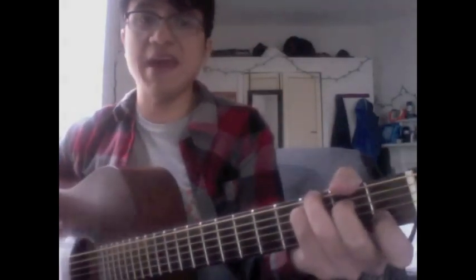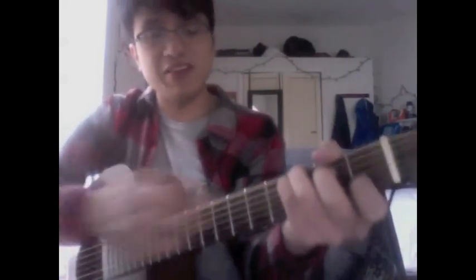So maybe we'll play it like this. Another way to play a C major chord is to put your third finger on the fifth string. So it looks like this. Awesome. And I took this shape and slid it up to the 6th fret. That's all the spoken word part is.